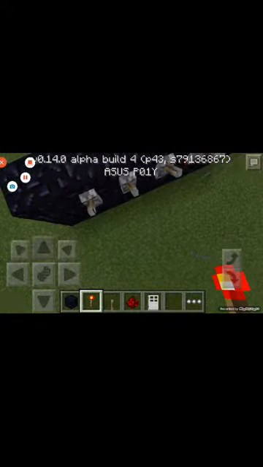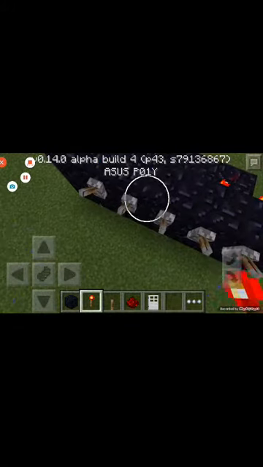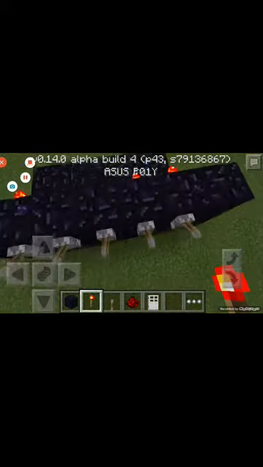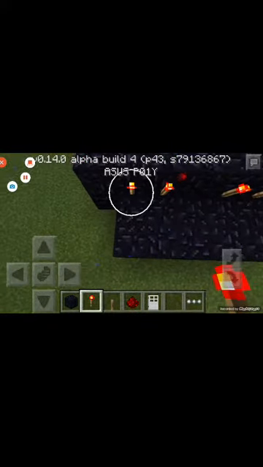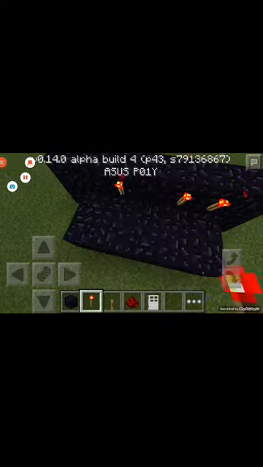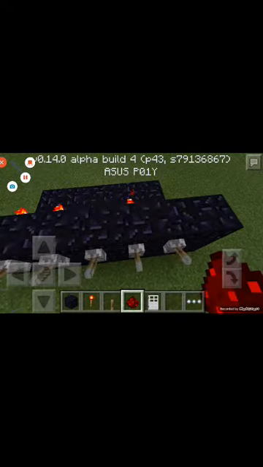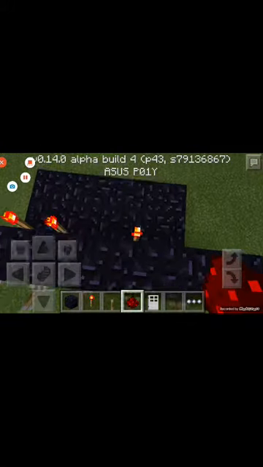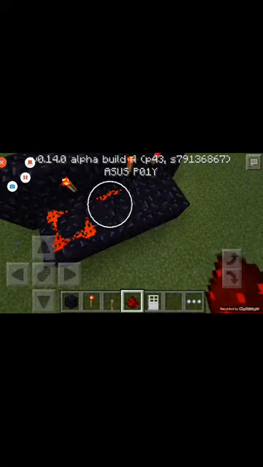But if you want, you can change the password by changing where the torch is, like this. See? Now the door only opens if the levers that have a redstone torch behind them are all flicked up.